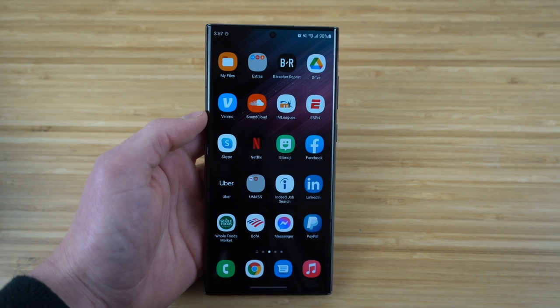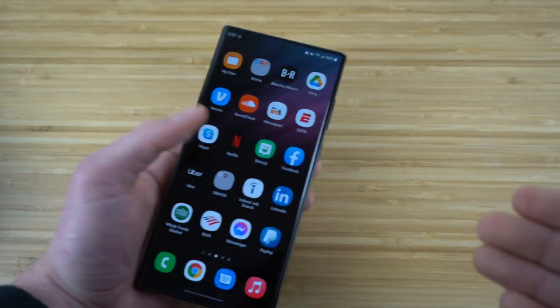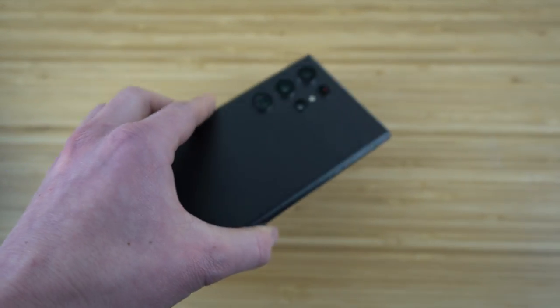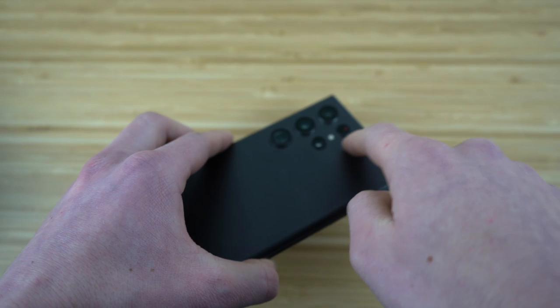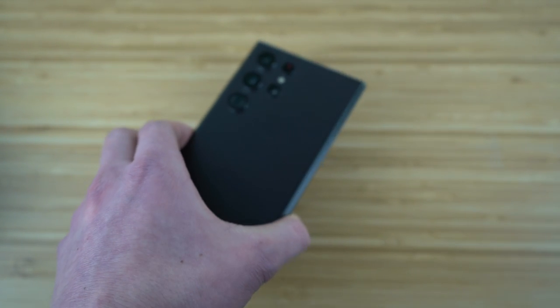Before I dive into some tips and tricks and hidden features for the phone and what it can do itself, I actually want to talk about the features for the physical design before we go into that. So as you know, it has a pretty similar design to the previous Samsung Galaxies with more sharper edges, but also the panel that encloses the cameras is no longer there, or at least for the Samsung S22 Ultra.